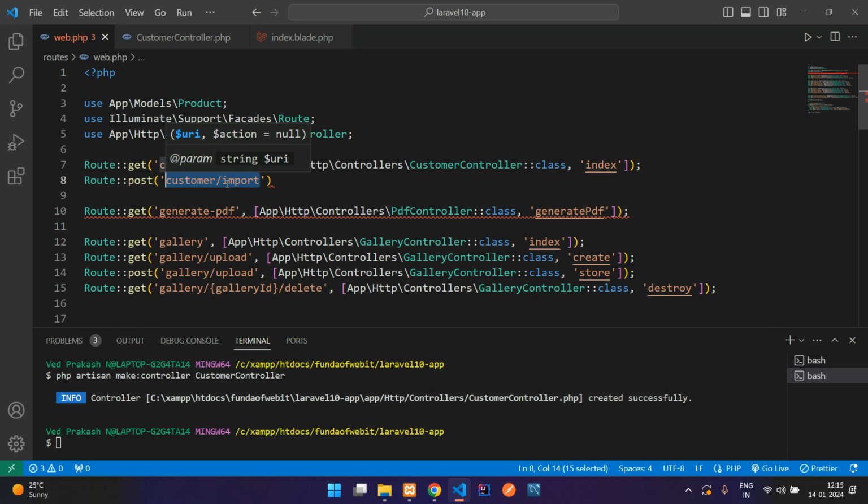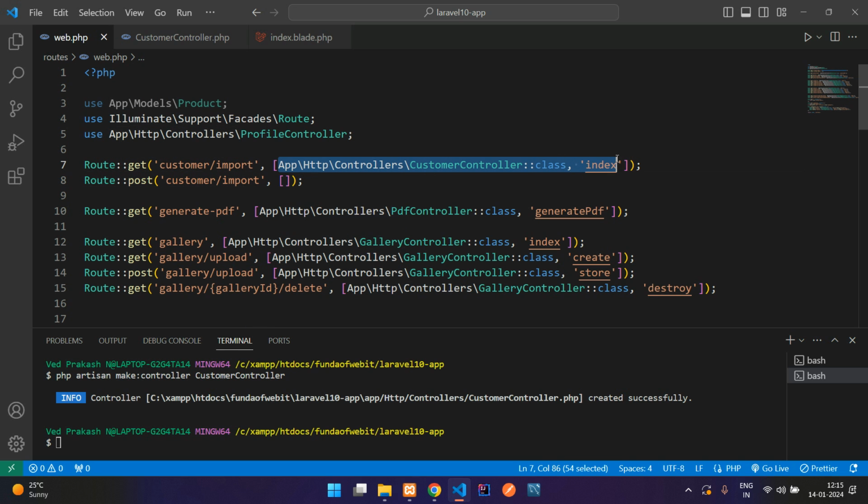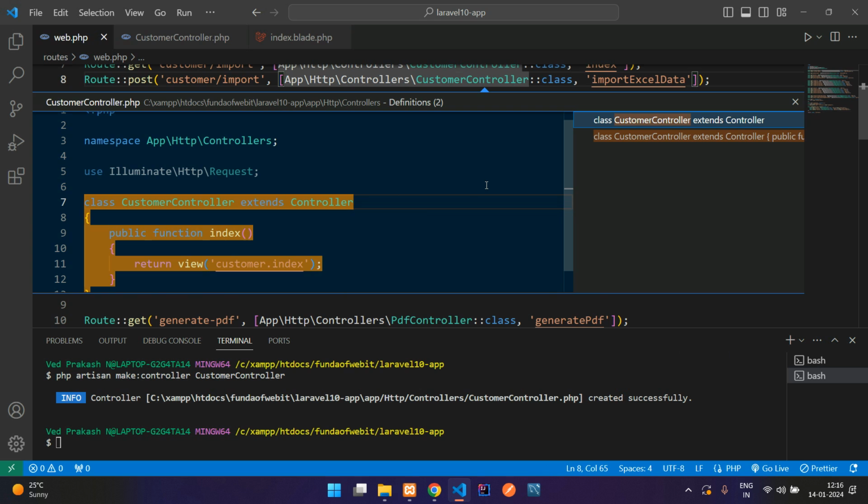It's the same URL you're accessing. And then guys, you can go to the controller that you have created. We have created the CustomerController. Let me copy this and paste here. And here you can call importExcelData. Okay. So yep, let's copy this and create a function inside our CustomerController.